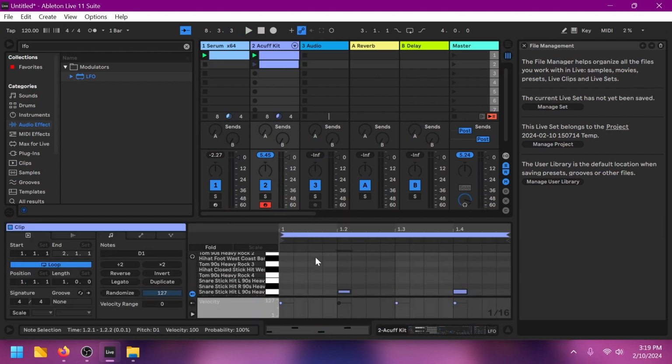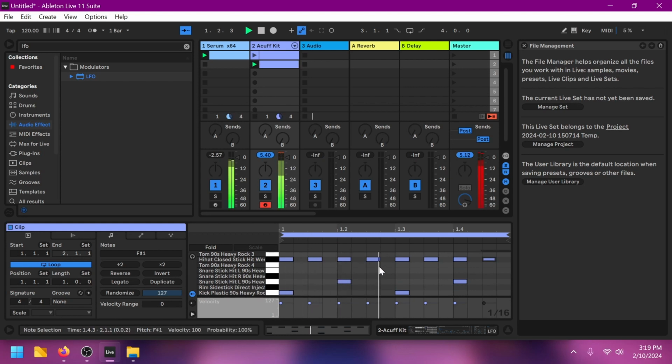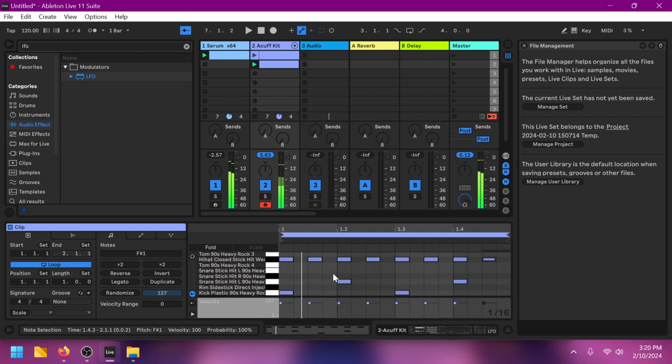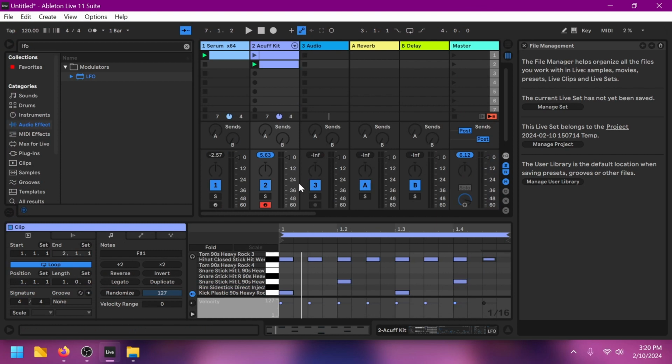Now, another easy thing is put in a hi-hat, and if I like this hi-hat, the simplest thing is I just Command D, and now we have one of the most simple drum patterns that frankly I should not use as much, but I do, and I enjoy doing it.